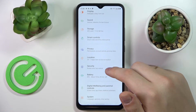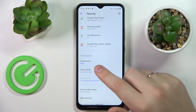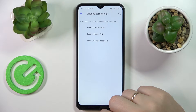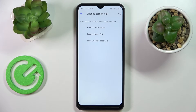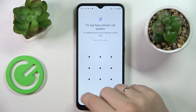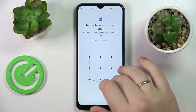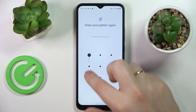In order to do that you want to open up the Settings, enter the Security section, and in here you have the dedicated Face Unlock category. Prior to getting it enrolled, it is required that we have some backup methods set from the list of pattern, PIN, or password. I'll go with pattern myself, enter the pattern I would like to use, and then confirm it.